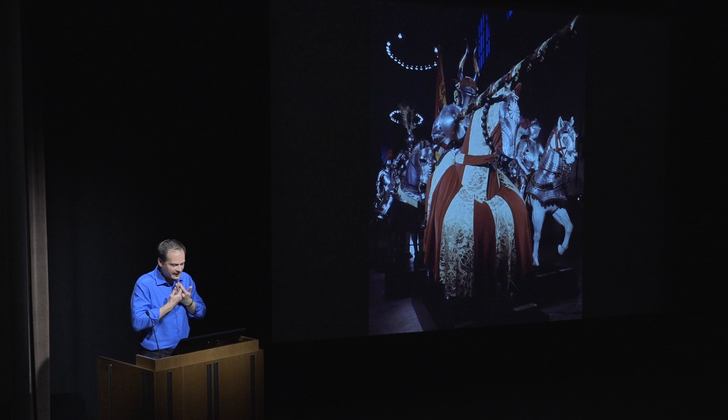I didn't get all that when I was four — it's taken me a while to work that out. But the effect was still there. I felt it. Images like this are ultimately about the empowerment of the individual. An incredible physical or spiritual power vested in a human form is very appealing to everybody, but certainly to children, because they're not empowered — where they go, what they do, what they eat, what they wear, when they go to school, when they come home, it's all decided by someone else. I think that's why children are fascinated by knights, and probably why they like pirates, dinosaurs and superheroes as well. It's part of the same thing.